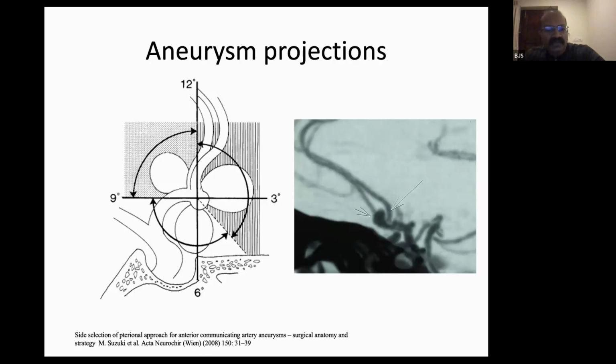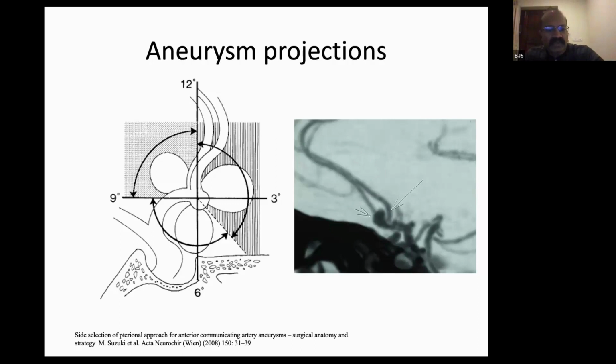So based on multiple factors, you need to decide what is the lie of the aneurysm, and the lie of the aneurysm will decide whether the aneurysm is going to be free of perforators. So an antero-inferior or a purely anteriorly projecting ACOM aneurysm will usually be free of perforators, and can be directly clipped without having to dissect the perforators. But the problem with the antero-inferior projecting aneurysms is that some of these can be densely adherent to the dura or the basifrontal region or the optic nerve. So you may sometimes inadvertently cause rupture by retraction of the frontal lobe. So one has to be wary of that particular aspect.